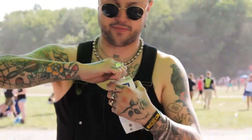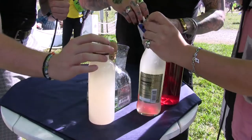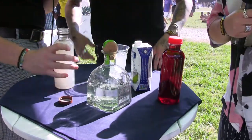Also, a little bit. Nice, a little splash. Wow, let's give a little more. All right. And maybe some real coconut stuff. This has a weird consistency.